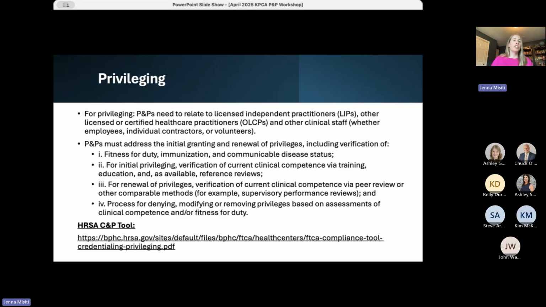For initial privileging, you're verifying current clinical competence via training, education, or reference reviews. When you're renewing those privileges, you're verifying clinical competence by peer review or some other type of comparable method. So maybe you're looking at some sort of supervisory performance review. And then finally, you need to have some sort of process in place for denying, modifying, or removing privileges based on assessments of clinical competence and fitness for duty.